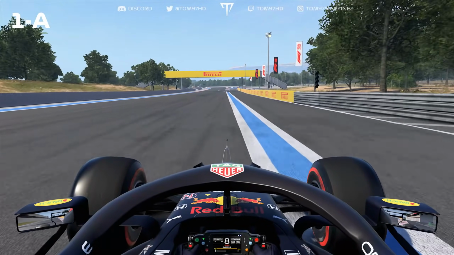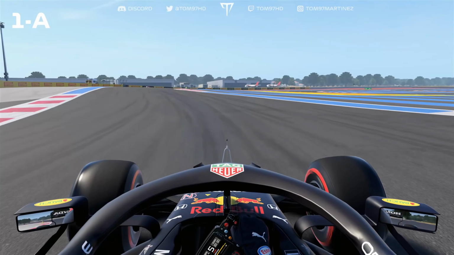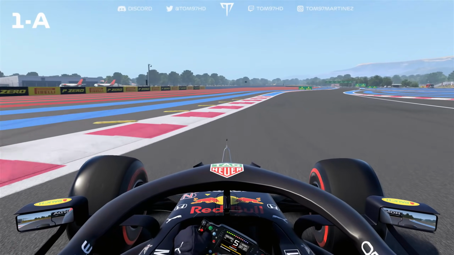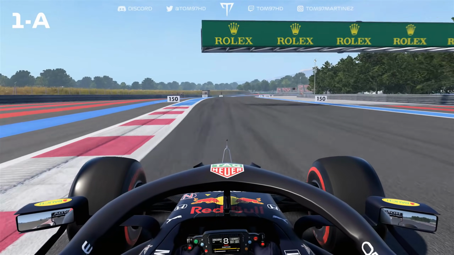Now, one and two, pretty close together, left-right chicane combo, slightly uphill, then dips down, and then back up again, and then down again on the exit. So a pretty nice combination, and I really actually enjoy it, to be fair. I think it flows really well.